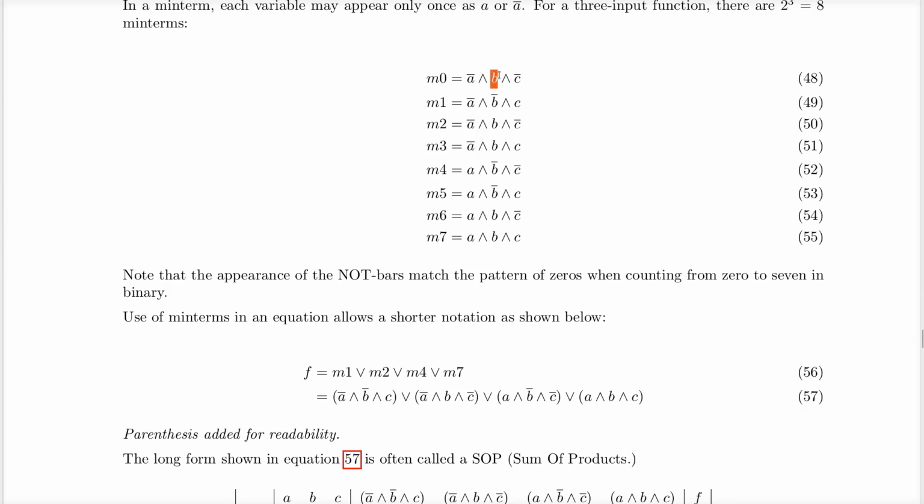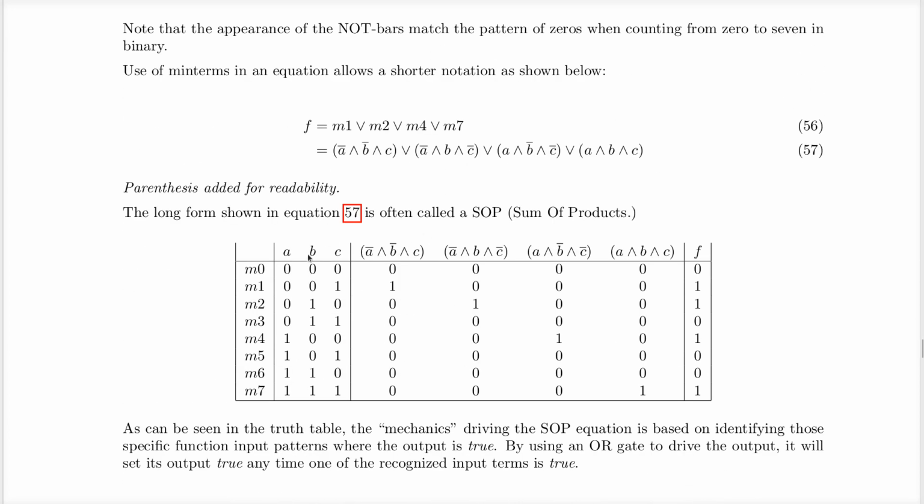And when B bar is true, well, that means B has to be 0 for this one to be true. And C bar is true. Well, that means all A, B, and C have to be 0 in order for M0 here to be true. And that occurs once and only once in any truth table that enumerates all of the input combinations, or each one of them appears only one time, as I explained before, is the right way to express a truth table. So M0, we can say, is true when A is 0, B is 0, and C is 0.